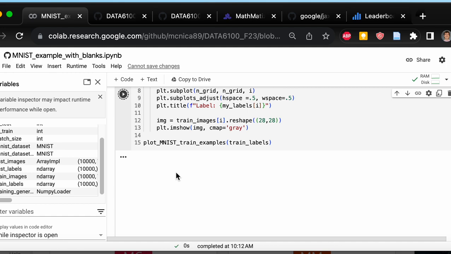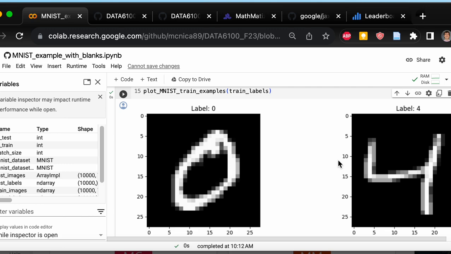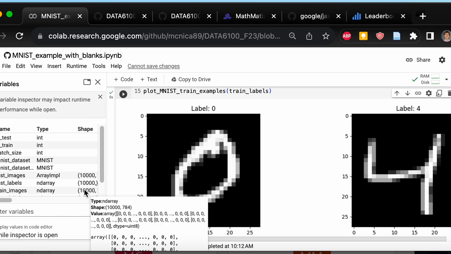So here are the training images. And they're really arrays of numbers. They're 28 by 28, but we think of that as this size, 784. And they are numbers I believe between 0 and 256. You can see the top row is all zeros, it's 100% black. But inside the middle, there are numbers like 255 that are white.